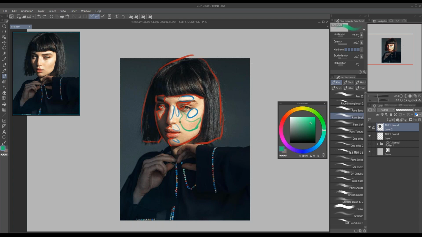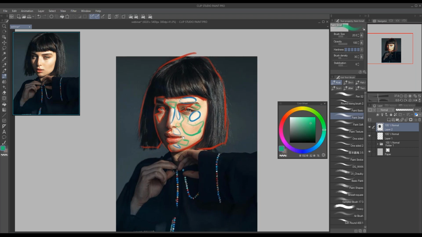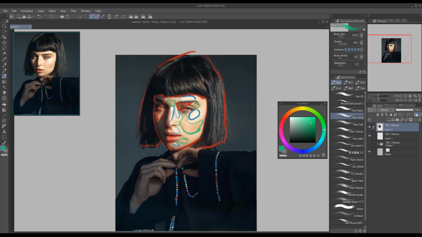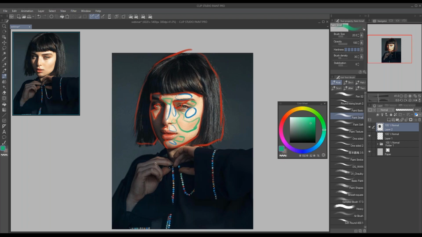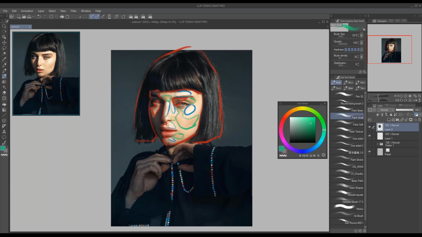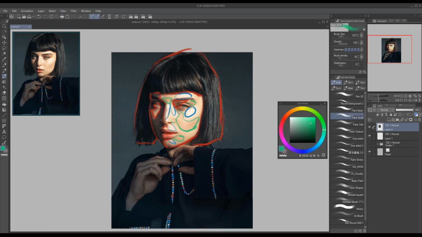So these things we actually call the halftones or the midtones, and you can find them all over the place. Like there's a little bit behind the eye, above the nose, and so on. Whatever reference you're using, it's pretty important that you are able to find these little spaces and these little shapes. And when you put them down later on, it's going to give that realistic look and that finished illustration look.